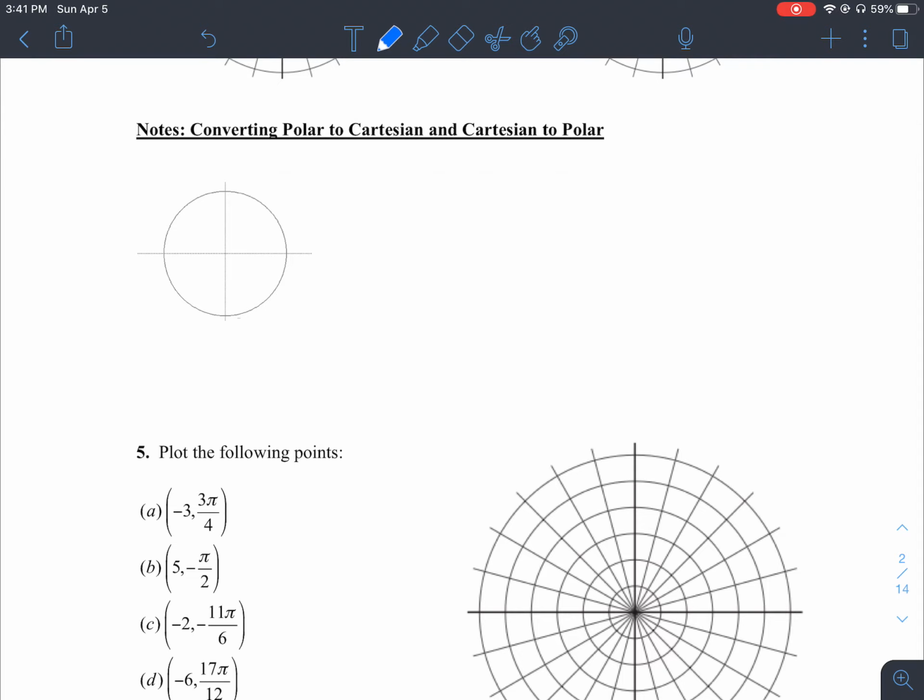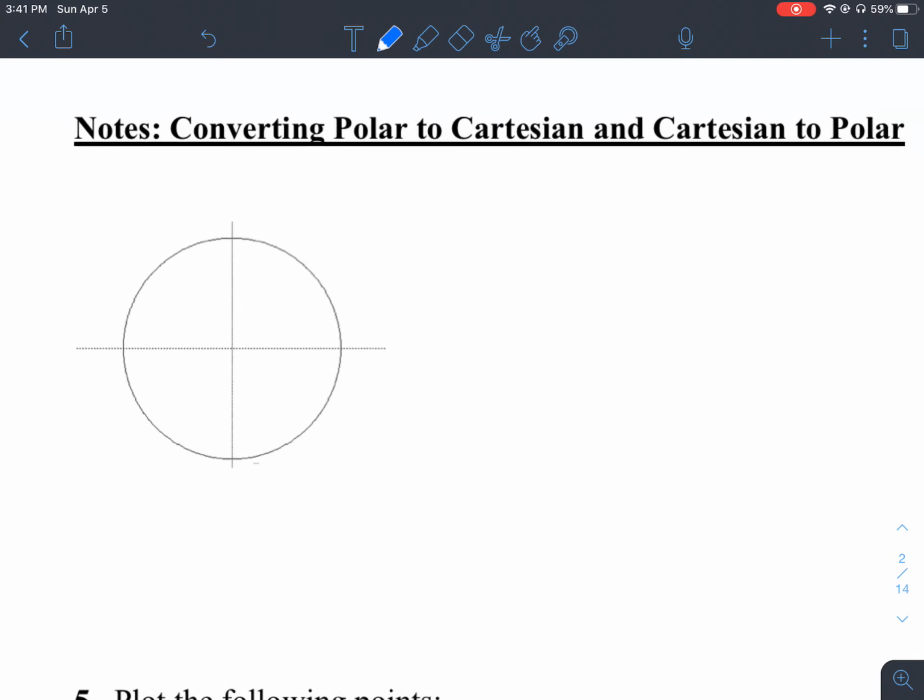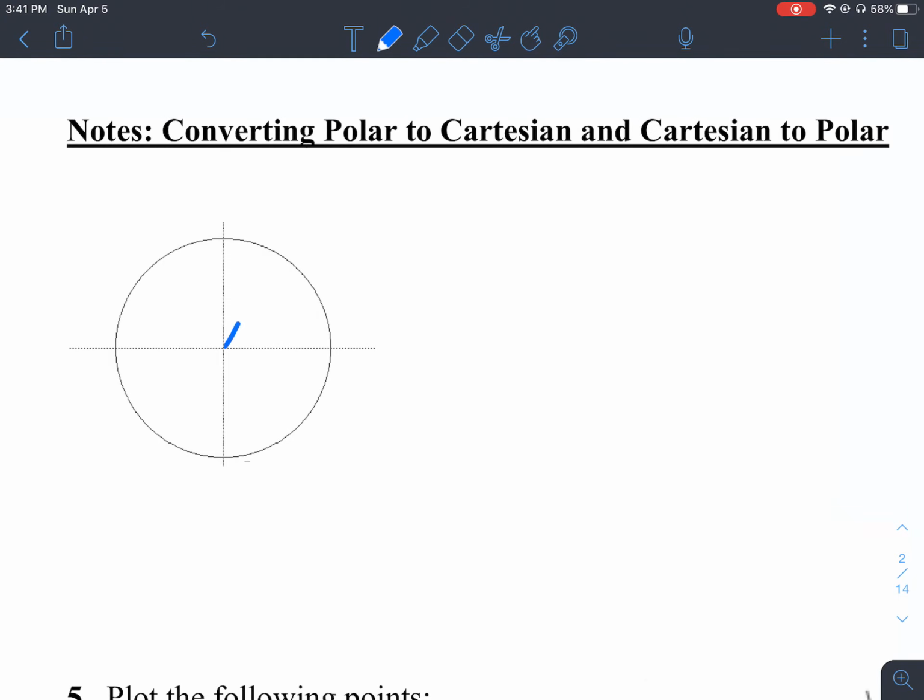What we're going to do is talk about converting back and forth between rectangular coordinates, the Cartesian coordinate system, and our polar coordinates, because we do have a connection between both of those. If you think back to that day, I think it was in October, where we went through pretty much all of right triangle trig in one day, you would remember that to get points on these circles, you can draw these right triangles, where here you have some point. You can write it as (x, y).